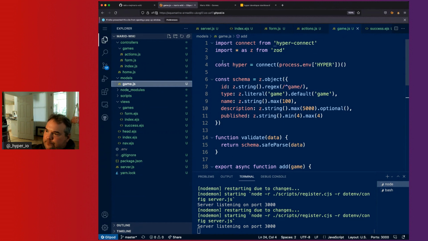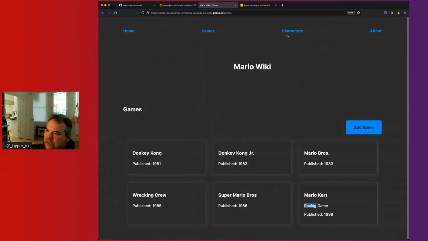And then in other parts, we may do characters, just to kind of show it again. And then an association between games and characters. Because, like Donkey Kong, what characters were in Donkey Kong? Mario Brothers, what characters were in there? And we'll associate those two model types so that we can get a list of appearances from characters in a game and a list of games when you view a character. So it's probably three, maybe four parts to this workshop, and this is part one.